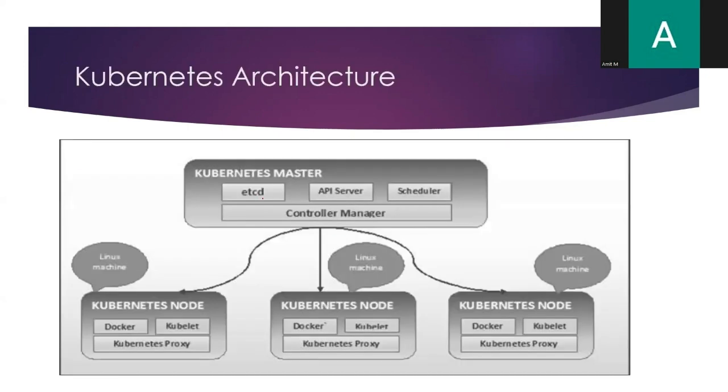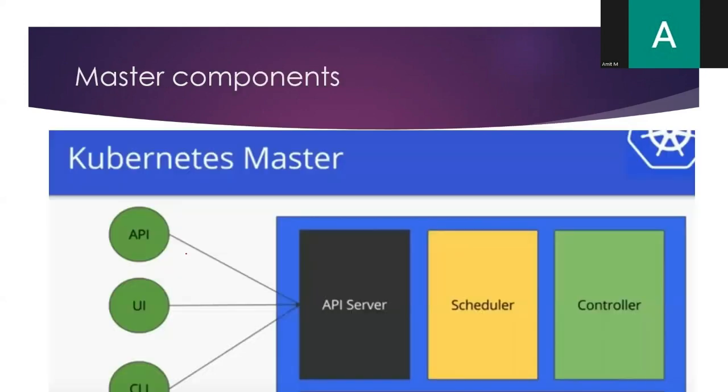This is the setup which most organizations create. This is a master, control plane, or COE. Here all these components are there. This is another set of Linux VMs. You will have one or more Linux VMs that you can put in as worker nodes depending on the workloads. So kubelet is there, the Docker or container runtime is there, and kube proxy is there. We will understand why they are required. Okay, let's understand each component in detail.